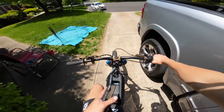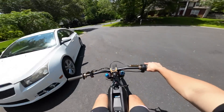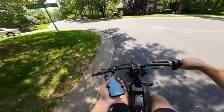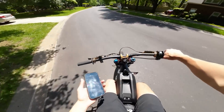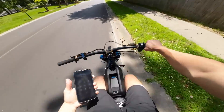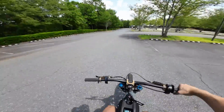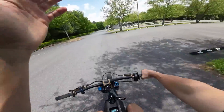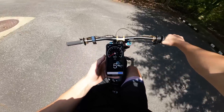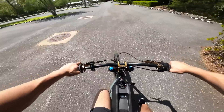I want to do a miles-per-hour test comparing my 72 volt to Christian's 60 volt Surron. We're going to go up the street and try to see what we can hit. I'm thinking probably around 60 mph with my gearing. We'll screen record it on the phone like we did with the Honda and see what we can get. We'll do one run uphill and one downhill to see if there's a couple mph difference. Before I go — what do you guys think the 72 volt is going to hit?